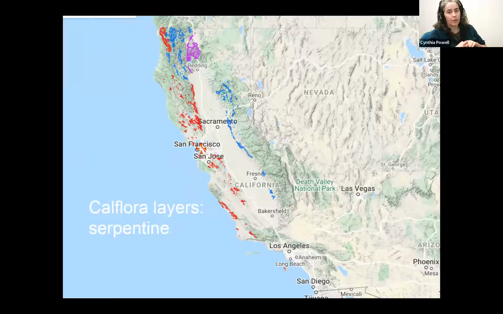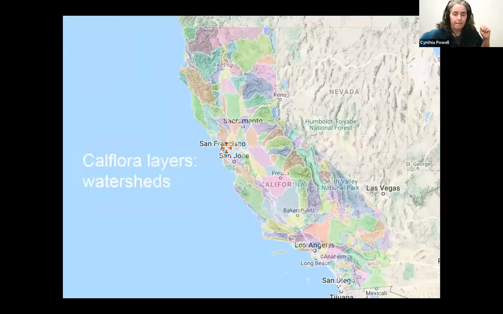And if you do go on a serpentine hike or something like that, and you add your observations to Calflora, then when somebody zooms in on one of these serpentine areas, they'll say, oh yeah, that plant is another one that does well in serpentine. We have a watershed layer, and as you zoom in on these watersheds, it goes to sub-watershed and sub-sub-watershed. And that, as you know, is useful for invasive plants, what's downstream, knowing what's in your watershed. You might even be working in a specific watershed and want to look at what's there.